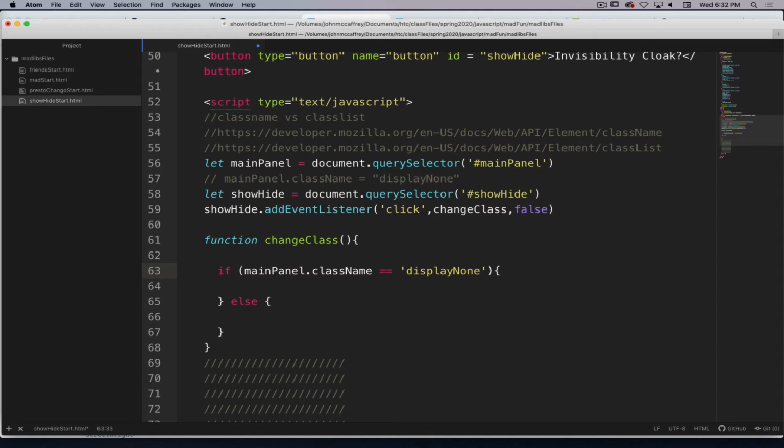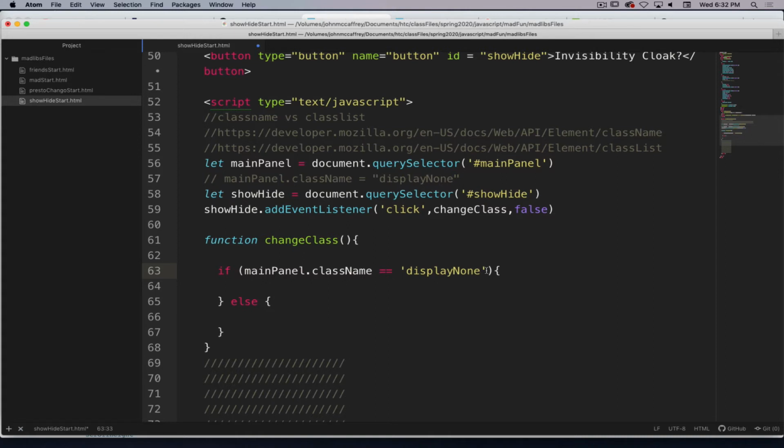This says, are these two things the same? So if this is true, then that's going to happen. So this says if main panel's class name is equal to display none. So if that is true, that is what we are asking.